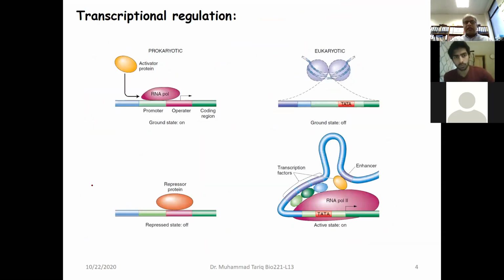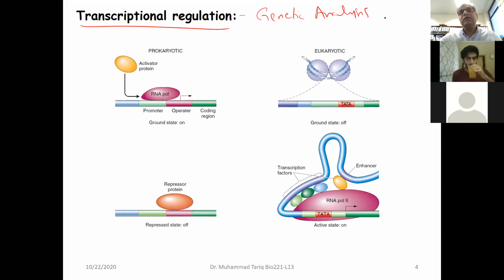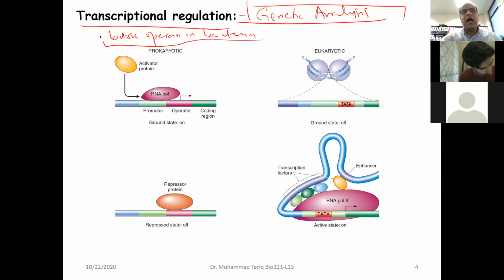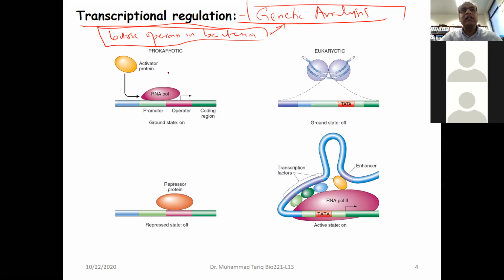Today, what we are going to talk about is the discovery of transcriptional regulation in bacteria, which was made possible through a very efficient genetic analysis. You will see today your concepts of molecular biology and your genetic analysis will go hand in hand. And what we are going to learn today is actually the regulation of the lactose operon in bacteria: how lactose utilizing or metabolizing genes in bacteria are regulated. This was discovered through genetic analysis. Much later, we understood the detailed molecular biology of the lac operon.